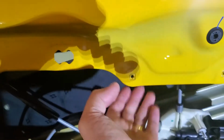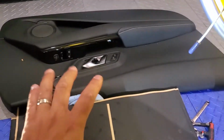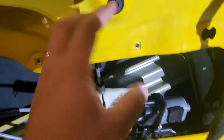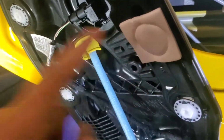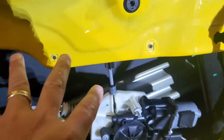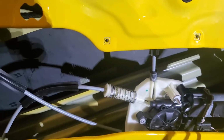And if I'm able to put it on the inside of this, I don't have to worry about the flushness of the door, because I will be adding some of the material to the inside back of the door panel itself. So, trying not to keep any thickness from happening, because this is a screw point that sits flush. And then you've got this piece that's sitting flush, so you can't really add any thickness to this in a lot of areas. Like, here's the two screw points for the door handle, I think. No, that holds this black. But anyways, you get my point. You don't want to add too much thickness to it.